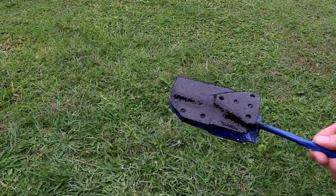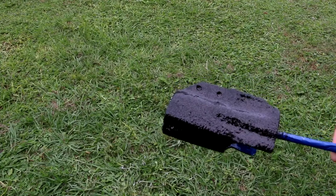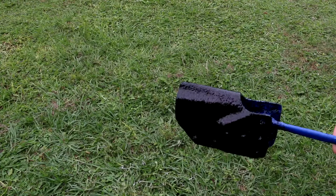Hopefully get it in some sunlight at the end and see if it really sparkles. If nothing else, I'll take some pictures at some point and put them in the video.